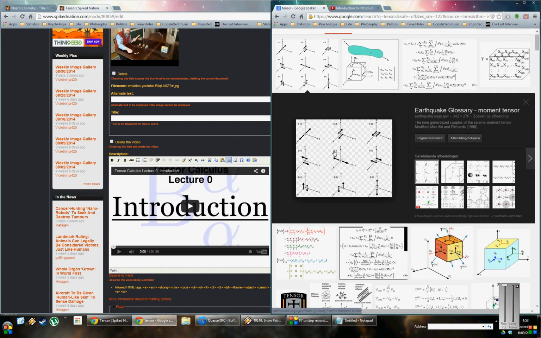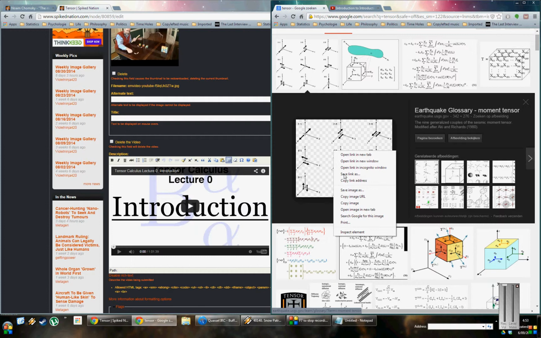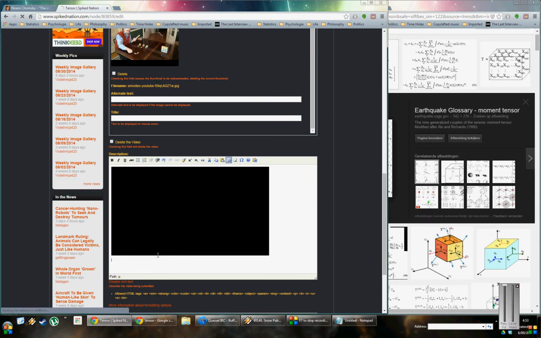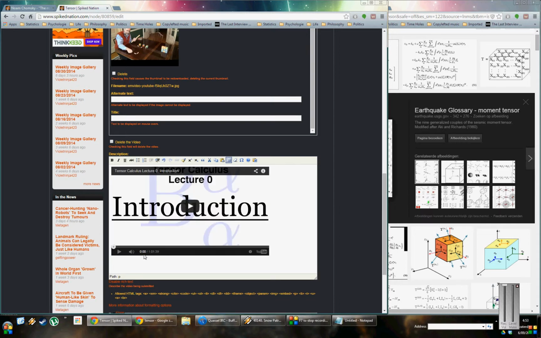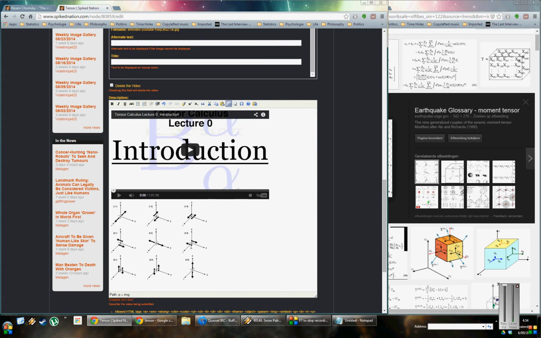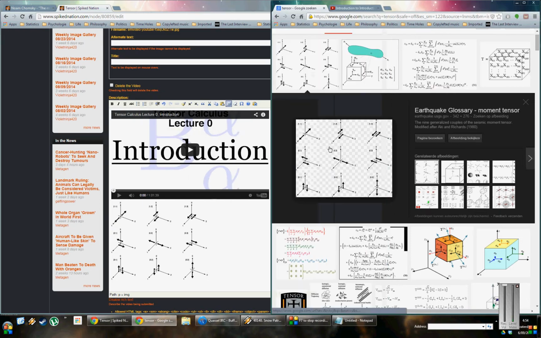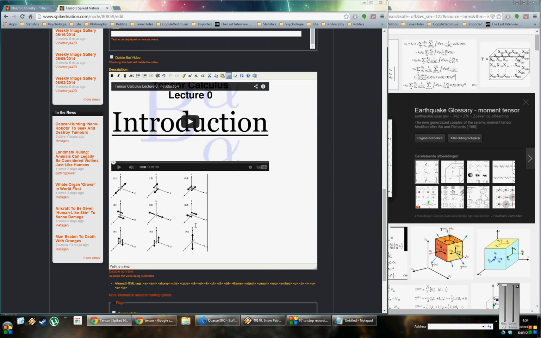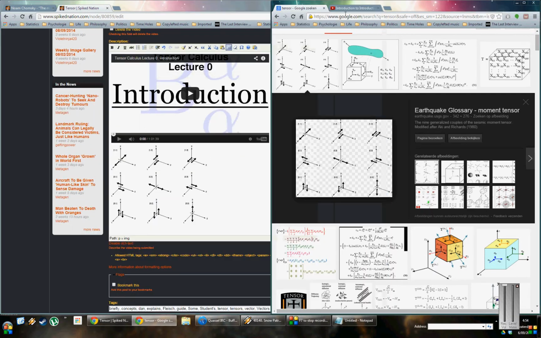So we can right click on an image, copy image. We're going to click somewhere here, enter, so it's got a new spacing. Control V, and this is rich text. This is really rich text. I mean, the background's even, it's gonna blend in with the background of the site. It's gonna be great.